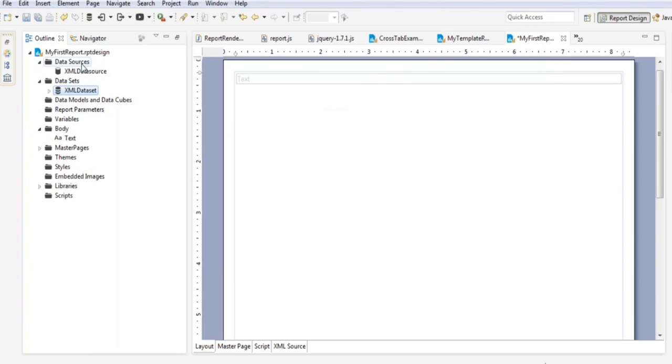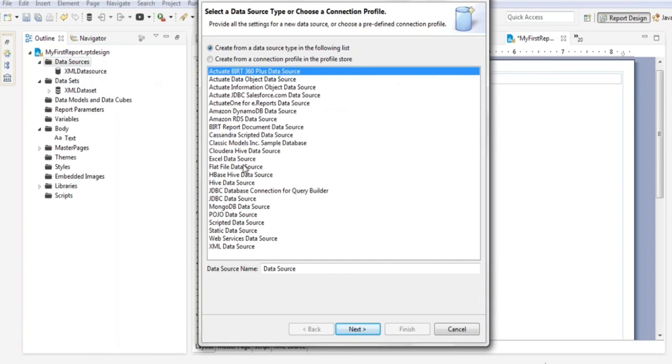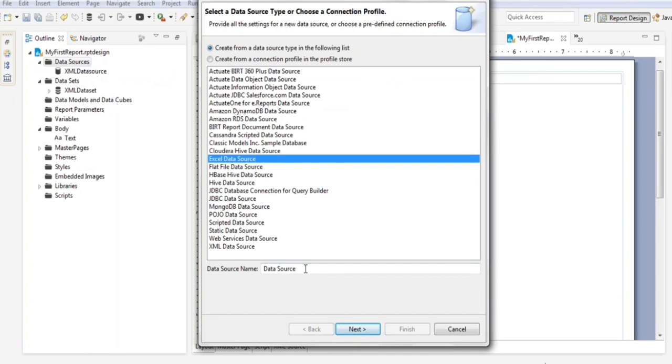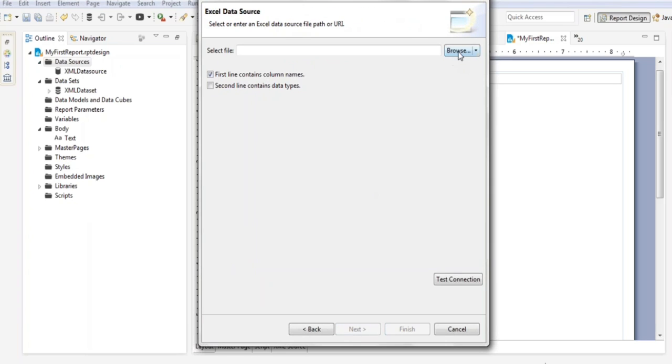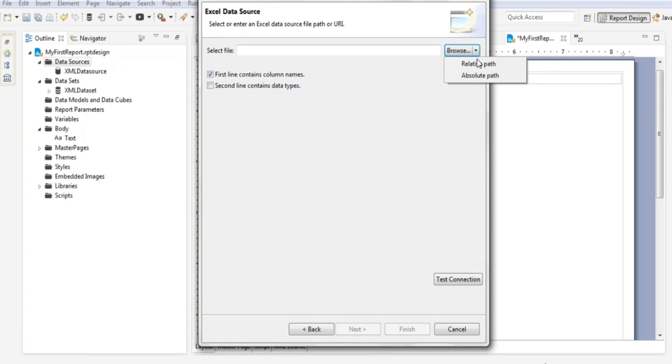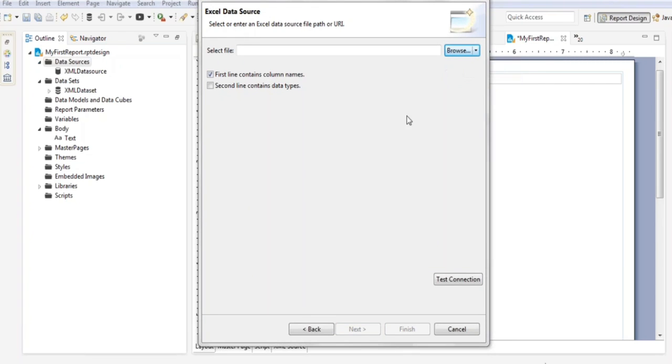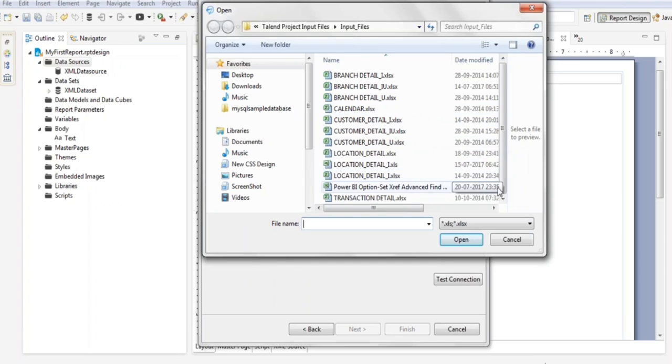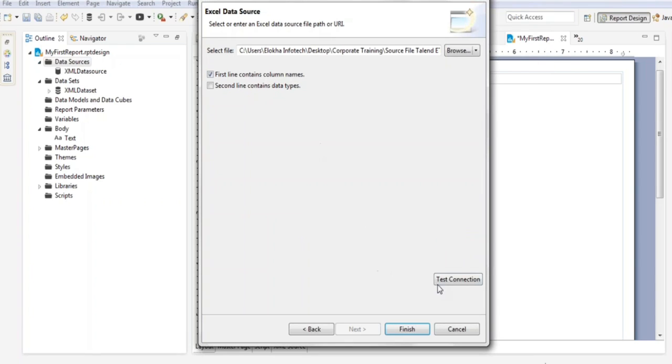Next we will use the other data source, the Excel data source. I'm using Excel data source. Click next. If you browse, it won't come, so go to the absolute path and select any one file. Maybe I'm selecting the transaction details Excel file.